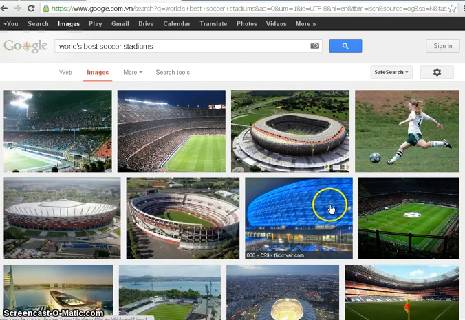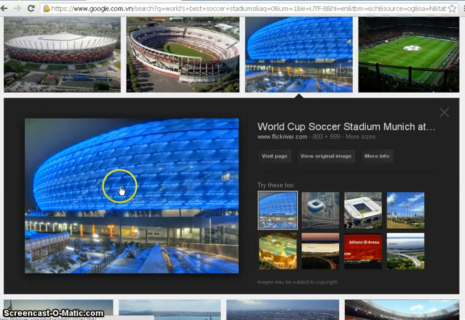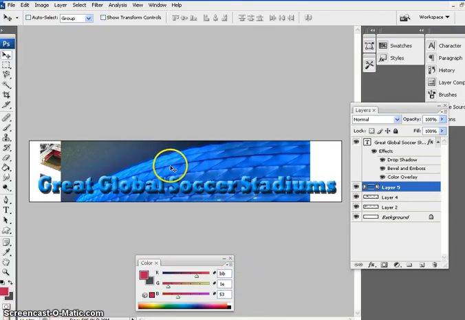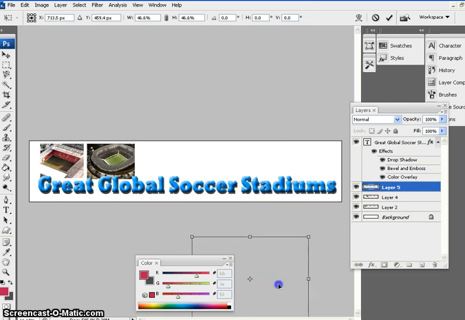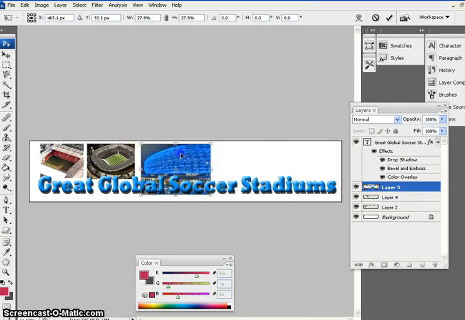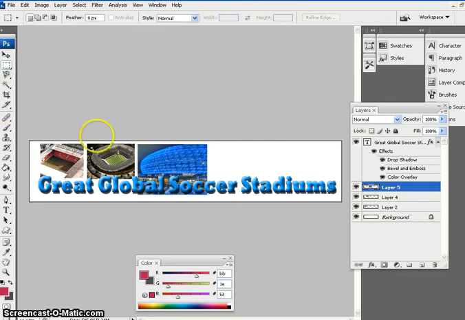Okay, so very quickly, I'm just going to go through and do a couple more. Back to images. Whoa. I'm going to copy that. We're going to go back to Photoshop. Control V. Whoa, it's a big one. Control T. That's it. Just kind of mess with it. Move it into place. Something like that. Enter.